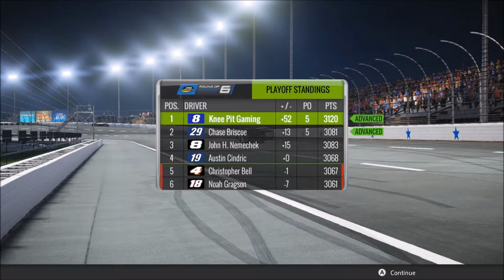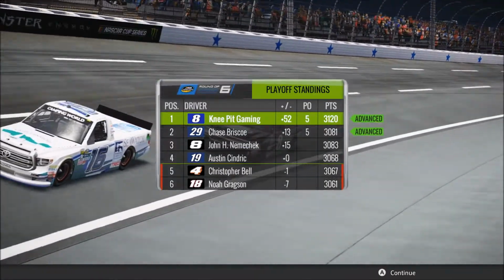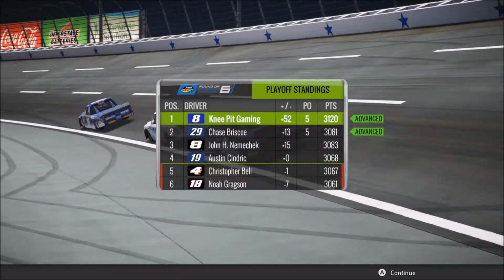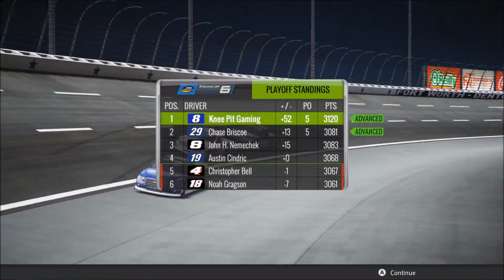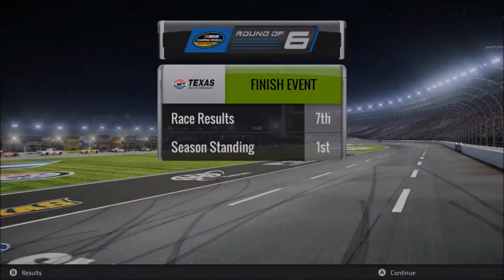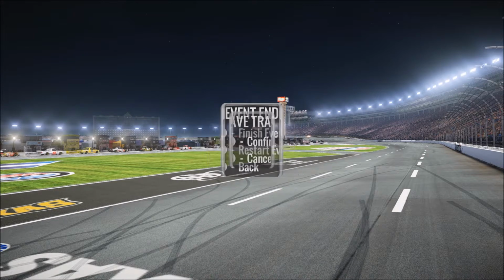He basically held serve in this race is basically what he did. Austin Cindric, there at the end of the race, picking up those 2 spots, really helped him because now that puts him in the 4th and final transfer spot. So a great job by Austin Cindric there, particularly at the end of the race. All right, let's go ahead and head back to the main menu.